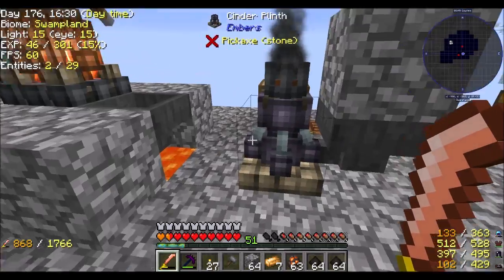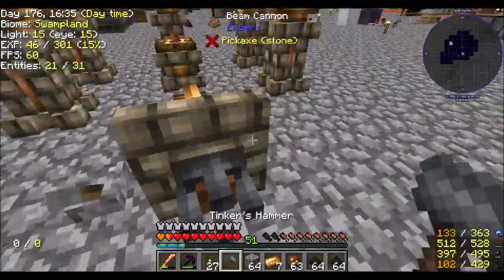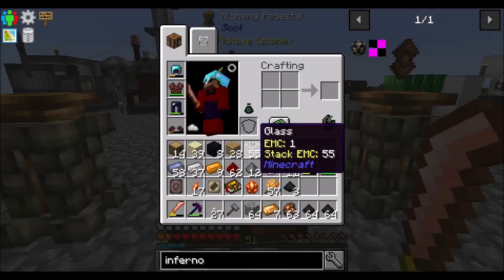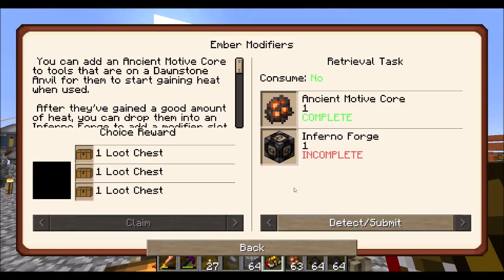Collecting so much more ash. Oh boy, am I collecting lots of ash today. So last episode, we had some fun playing with alchemy. And today, I've got a little bit more alchemy to do. So some of the quests I have to knock out here to finish up the Embers chapter.